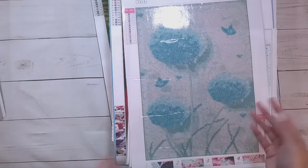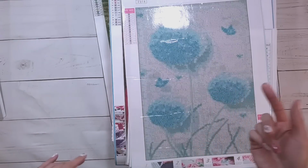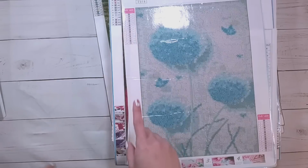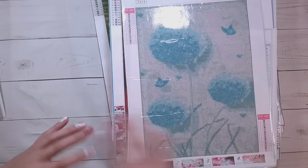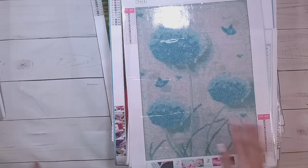I have a lot of diamond paintings. I was looking at my inventory spreadsheet, and I have over 200 diamond paintings that I have not finished. Some of them are started, but I have not finished them. And that's between my mom and I. I'm starting to run out of space to put my drills in because I put my diamond paintings and my drills into separate places, and I'm going to have to expand my drill holder. So I was like, you know what?